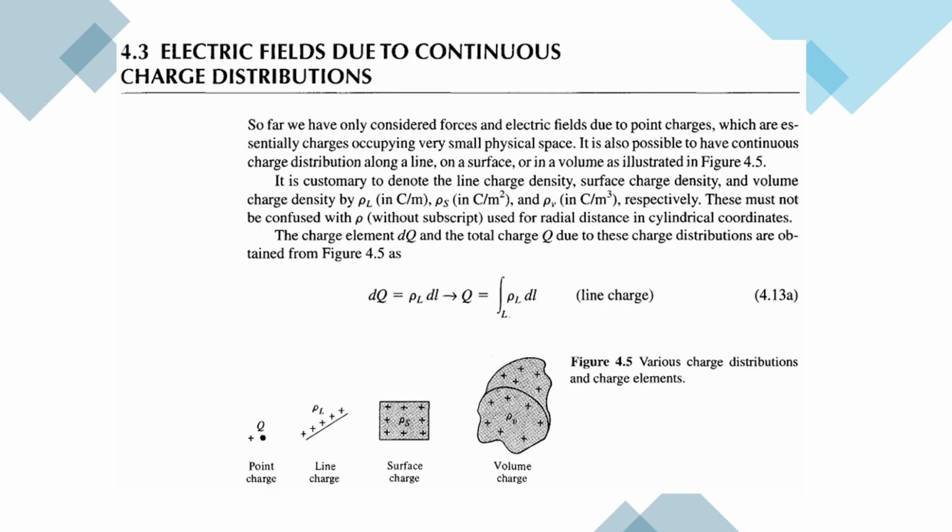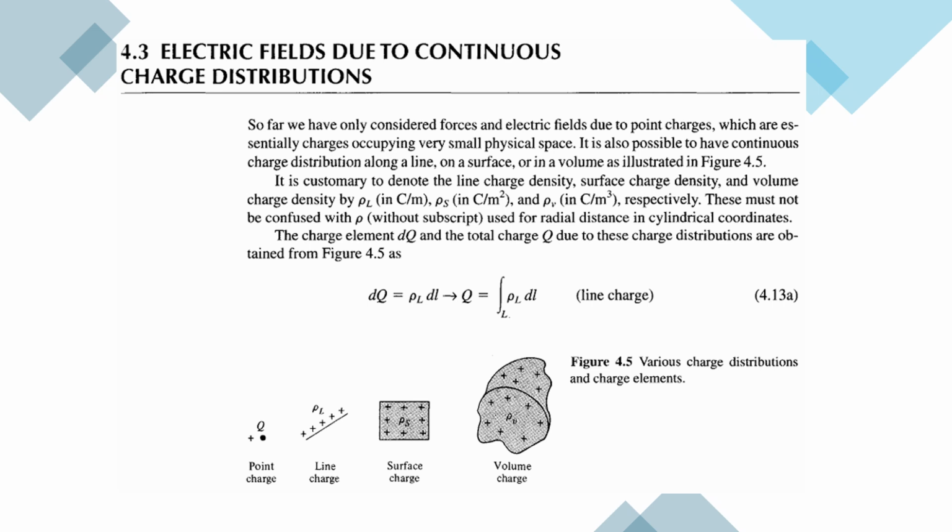Okay, so let's move on to the electric field due to continuous charge distribution. Mostly we are talking about uniformly distributed electric charges. So how can you find the electric field due to continuous charge? The charges may be distributed in point form, line form, surface form, or volumetric form. If it is point form, the electric field will definitely be kq by r square, and the force is kQq divided by r square.